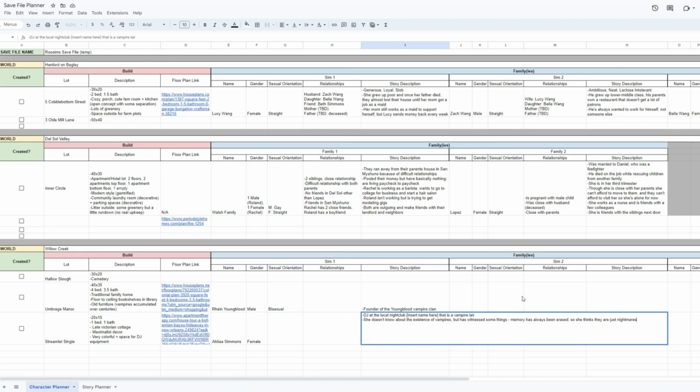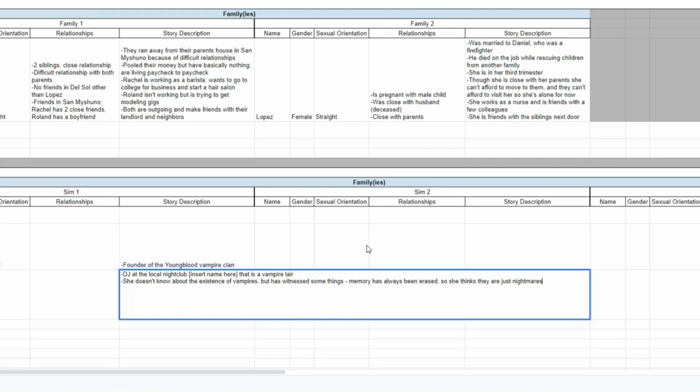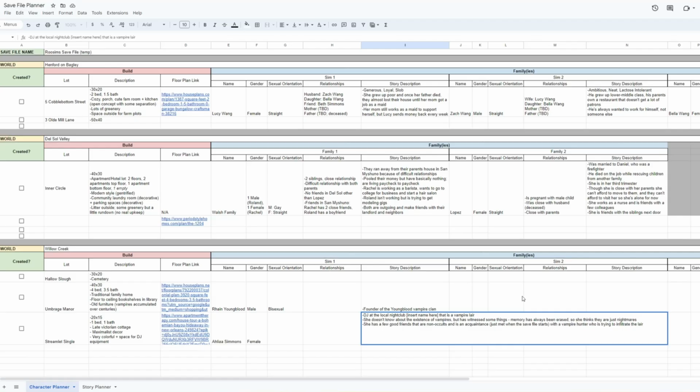So she doesn't know about them, but because she's working at this lair, she's witnessed some things, but her memory has always been erased by the vampires, so she thinks that they're just nightmares. She's gonna have a few good friends, and we can work on that later, but they're just going to be non-occults. So she doesn't really have any good friends that are vampires. Her boss is technically a vampire, but she doesn't know that. None of her good friends are occults at all, and she just thinks that these recurring dreams, these recurring nightmares that she has, are just that, just nightmares.